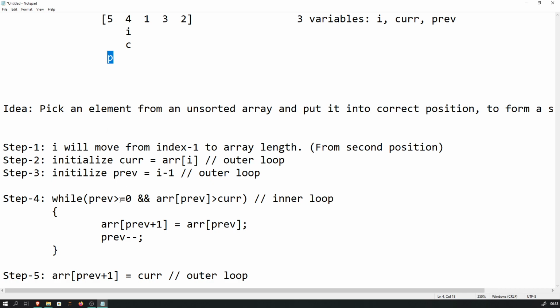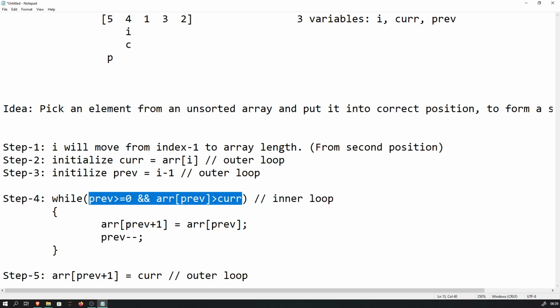So yes, previous is greater than or equal to 0, and ARR of previous is greater than current. ARR of previous is 5 and the value in current is basically ARR of I, so current is less than previous. Okay, both the conditions are satisfied.